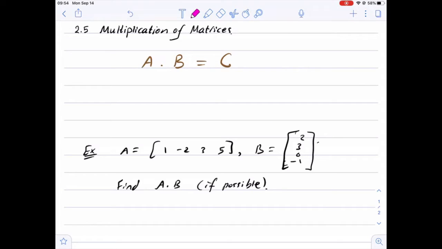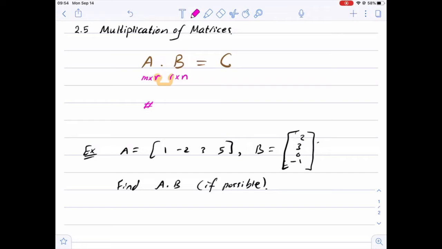Now in this section we'll learn how to multiply two matrices, not a scalar by a matrix, but two matrices. But there is a condition on that. That's possible if the number of columns of the first matrix is equal to the number of rows of the second matrix. I mean, the order of A is M by R, for example. The second matrix is R by N. As you can see, the number of columns of the first matrix is equal to the number of rows of the second matrix. So the inner numbers are the same.